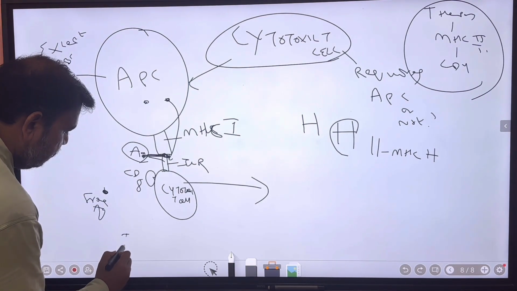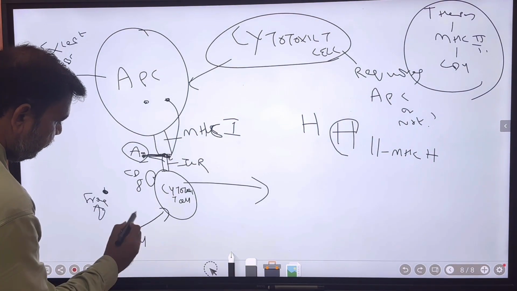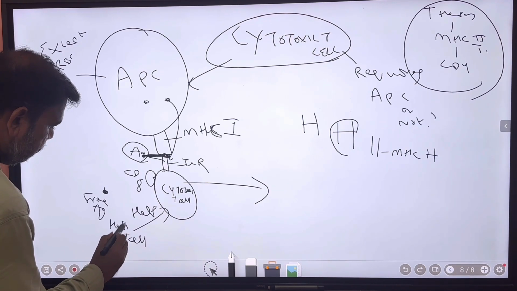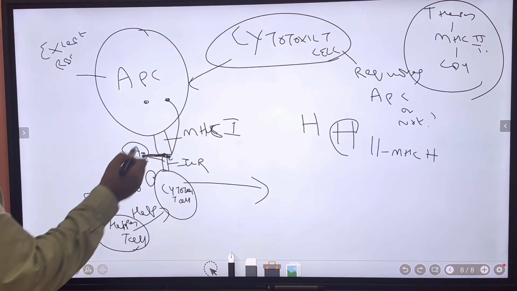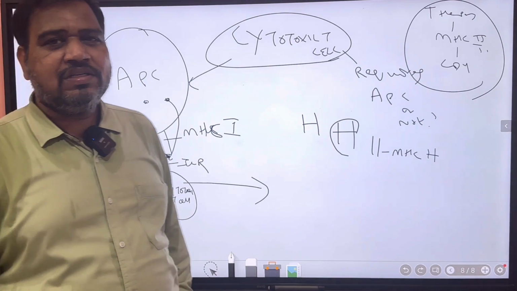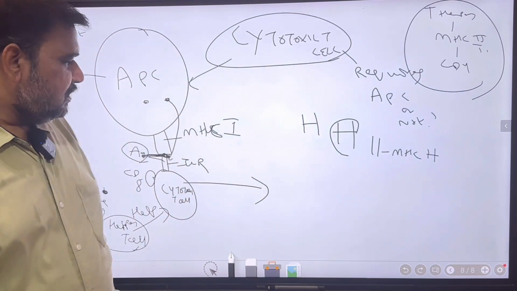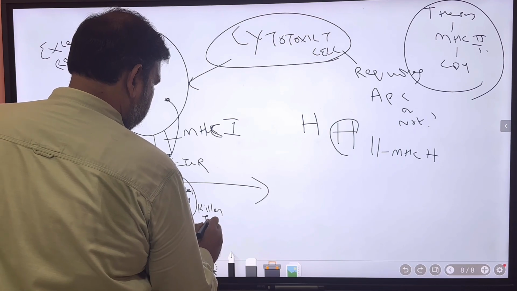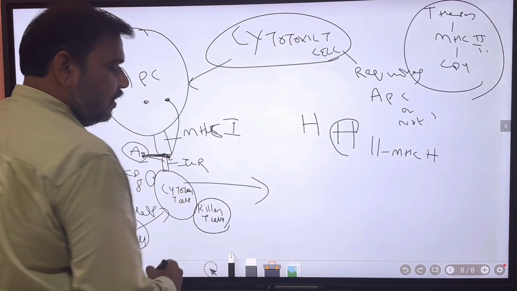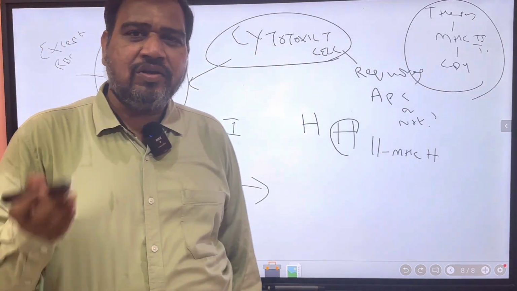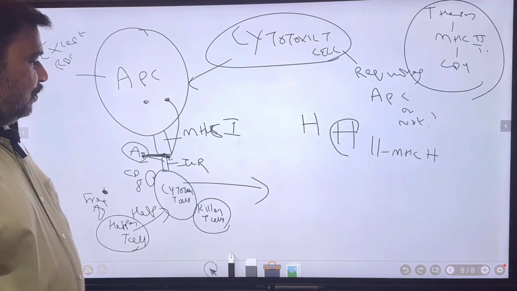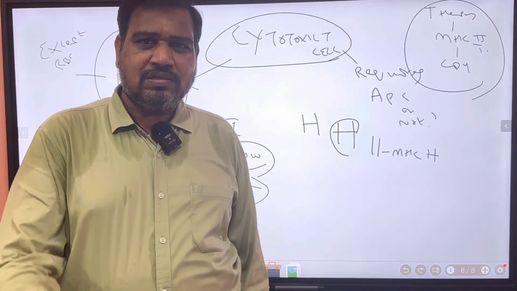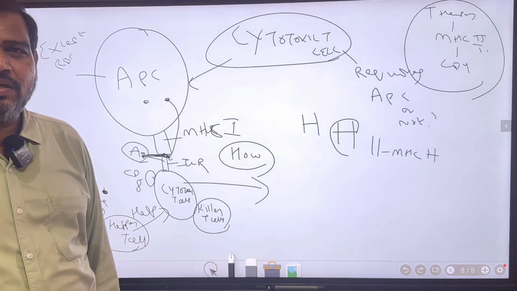That is why the name is antigen presenting cell. Even a T cell can help cytotoxic T cell, that is helper T cell. So helper T cell also can help cytotoxic T cell. Now coming to the function of cytotoxic T cells, obviously killing. That is why it is also called killer T cells. So if they ask which is also called killer T cells, the answer is cytotoxic T cells, not helper T cells. Now next question: cytotoxic, cyto is cell, toxic is toxic. How is cytotoxic T cell going to kill the antigen?